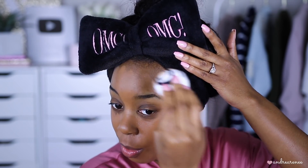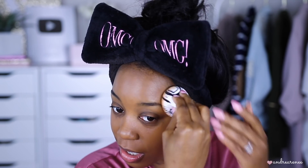This foundation looks good — I like how it's blending out compared to the Black Radiance one. That one was definitely a no-go; I didn't like how it looked, blended, or felt on my skin. But this one is literally the perfect color and is blending out really well. I'm not having any trouble blending it out and the coverage is pretty nice. I'm going to go in with one more layer for more coverage.